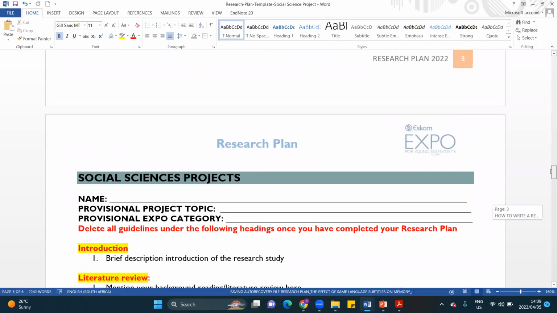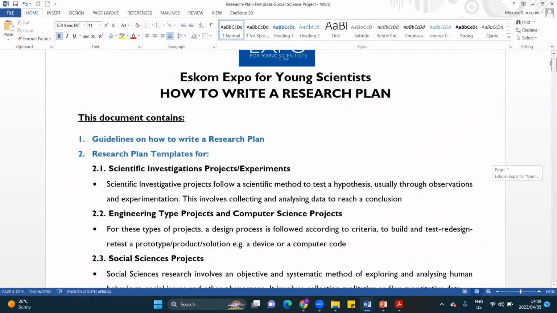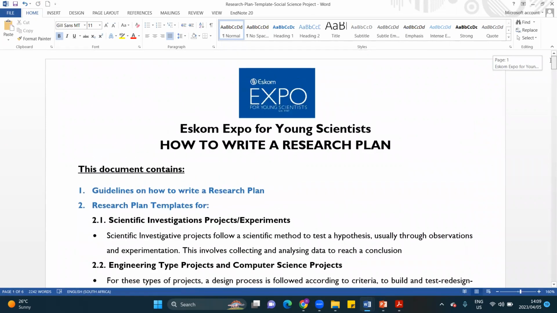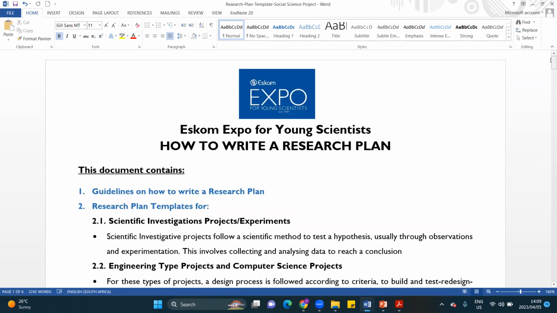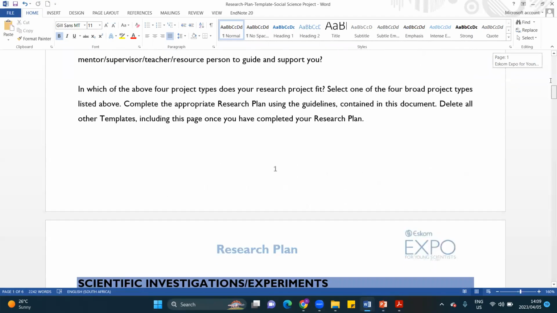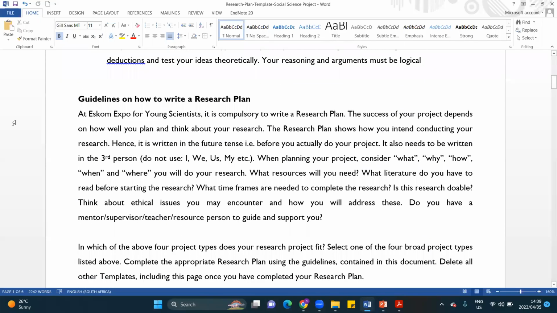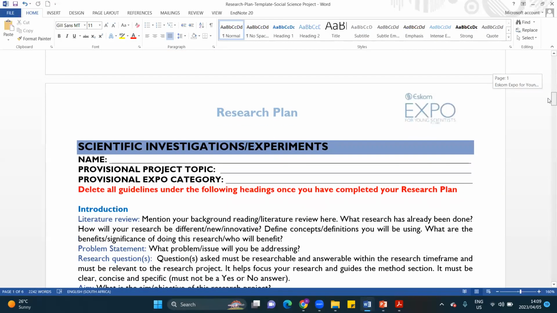Yes, we are. Social sciences? Yes. So just to let you know where you're going to find this template, you download this from our website, download it in Word format, and you'll find all the 4 templates here. So just continue to scroll down. There's some instructions on how to write up the research plan, and there it is here again about the third person. And as I go through the research plan, I'm going to throw out some questions to the participants, right?